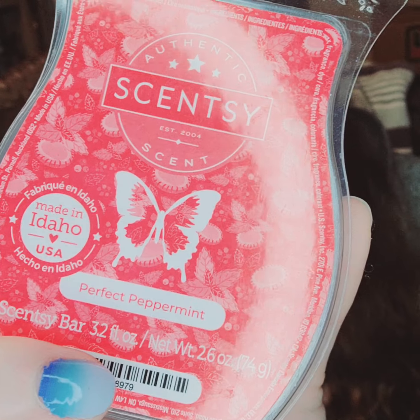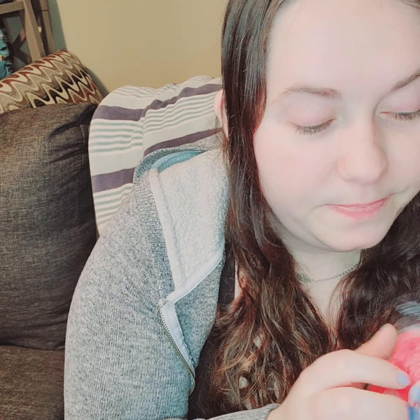Perfect peppermint. Now, I don't even really need to read you the description because it's perfect peppermint. It's only peppermint. There's no other notes in it. The description does say, though, cooler than most, pure peppermint is the popular kid you'll love to love. Peppermint, peppermint. It's stronger at the bottom than it is at the top. Opened up my sinuses right away, though.